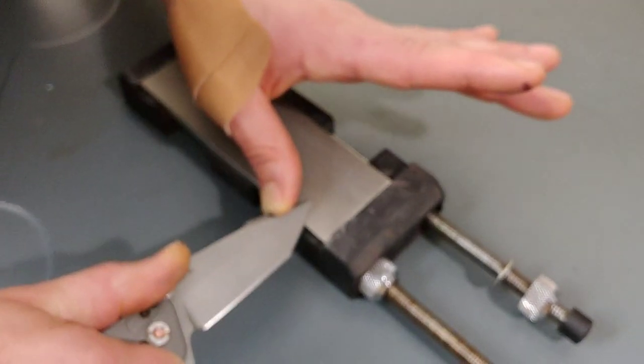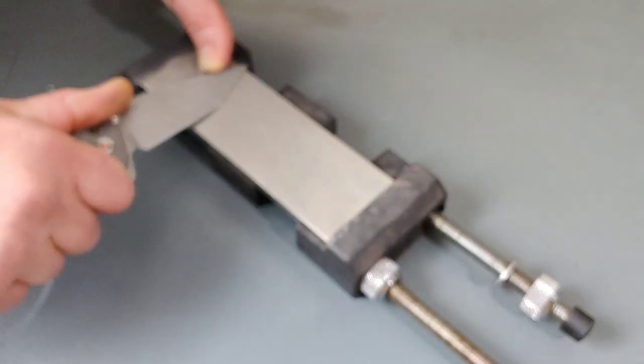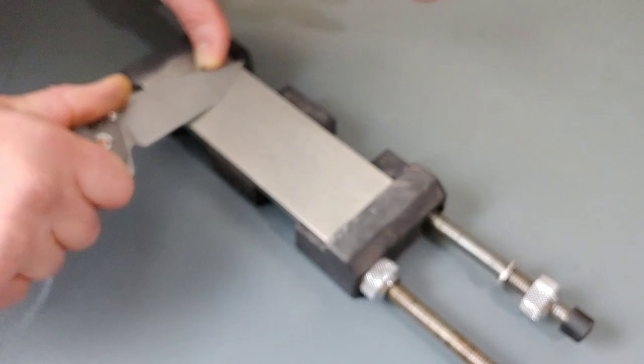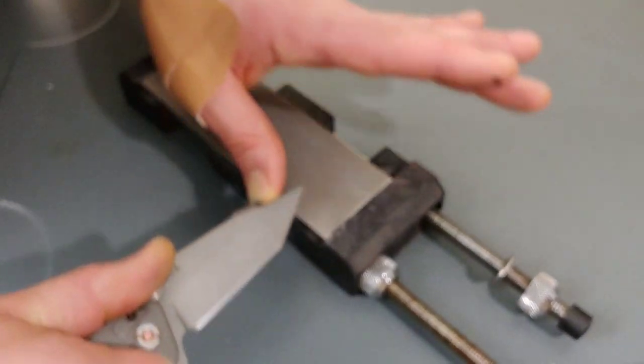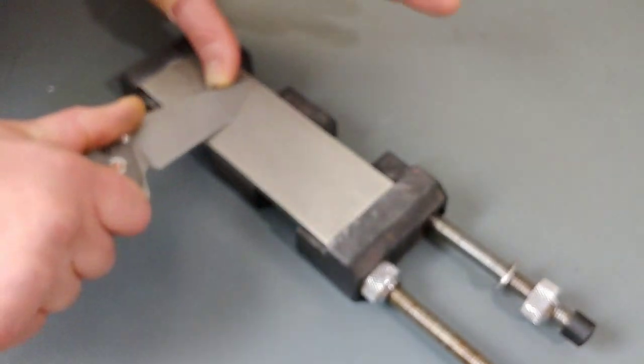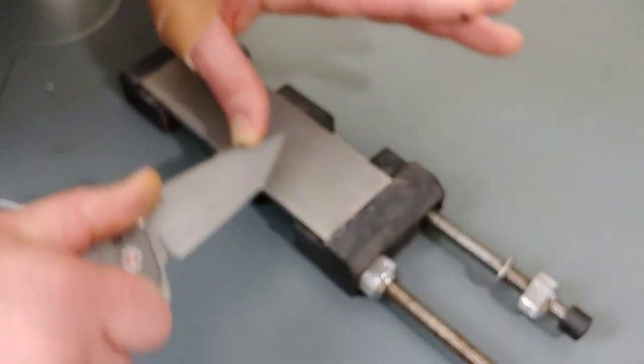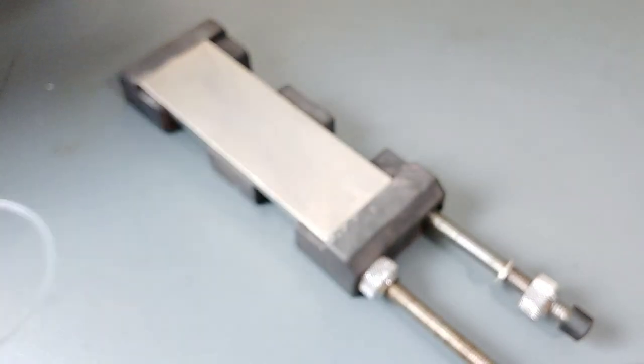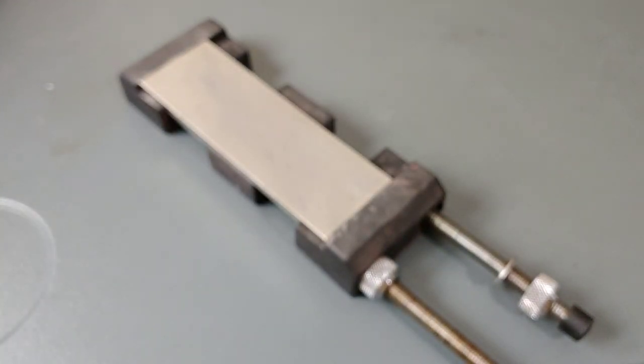I might jump a stone just to speed this up for you guys. So I might sharpen my next stone, I might just do it and then record the last stone. Very nice. That looks perfect.